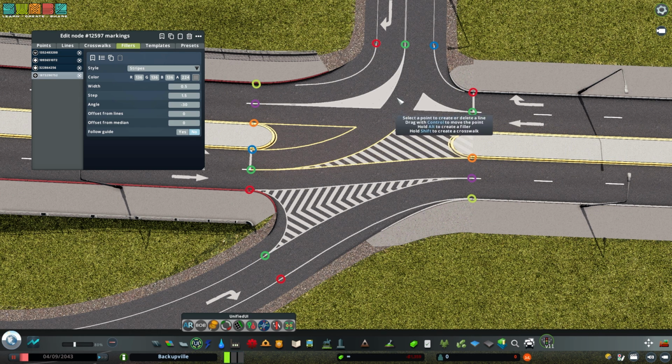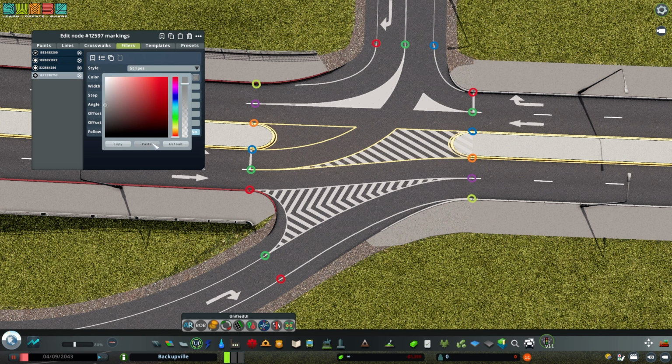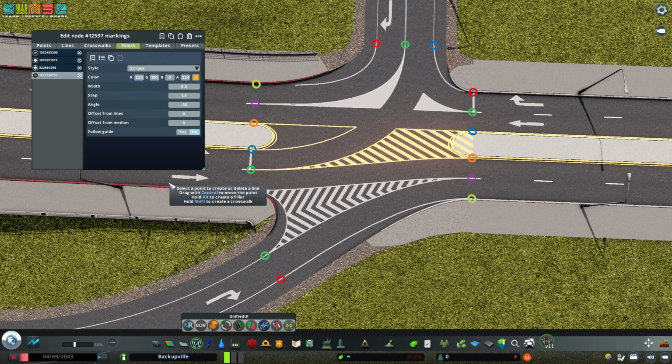This marking isn't really going to help the left turning people so much, but that's okay. And maybe I also want to make that yellow, so I'm going to paste in my amber color, which happens to be 255, 190, 0 for this situation. And we can control the offset from median if we want to. If we want to keep it away from that center area, just to keep it clean looking, that would be fine. Can I strike a balance? We'll put it right to there and call that good enough, I suppose.